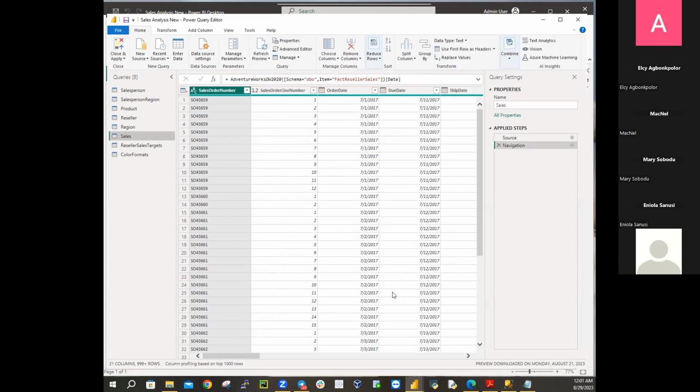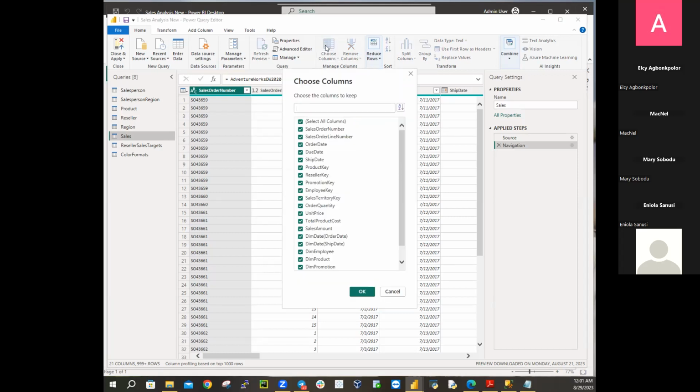Hold on. Cancel this. This is the way your screen is supposed to be. I want to pick selected columns. Click on choose columns. You've done it. This is our 6th time now. Choose columns. Do you remember that? Yes, I did. I was just wondering. Okay.